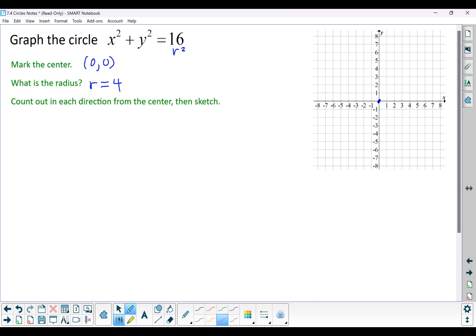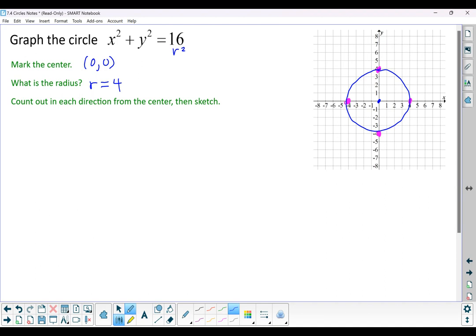So what we're going to do is count out in each of our 4 directions a distance of 4. So I'm going to count 4 to the left. I'm going to count 4 up, 4 to the right. I don't know my right and left, I'm so sorry. And then 4 down. And we're just going to mark those 4. And notice I didn't count 4 diagonals or whatever, that would be weird. You just want to count 4 to the left, 4 to the right, 4 up, and 4 down. And then if you connect those into a circle shape and just do your best circle that you can.